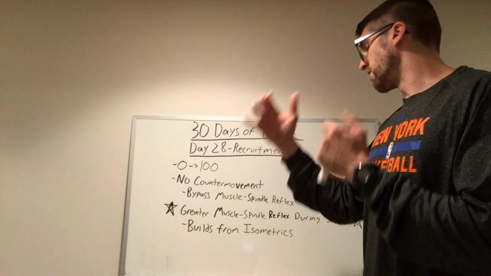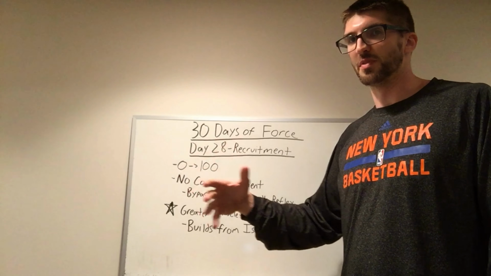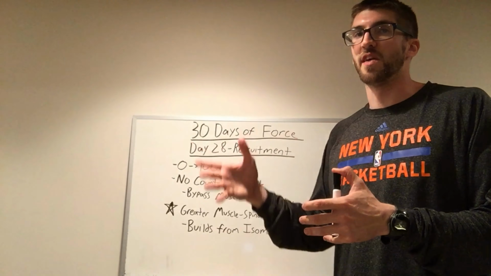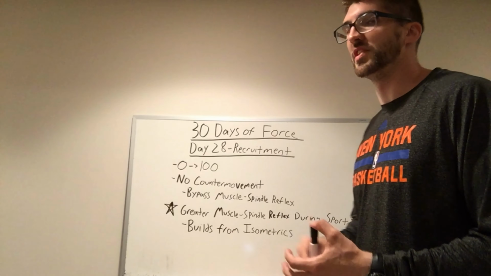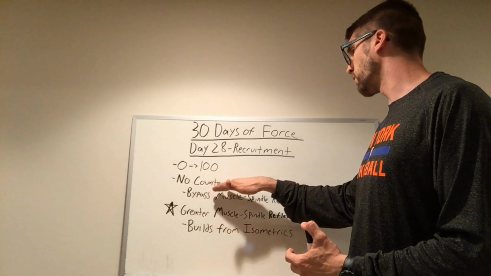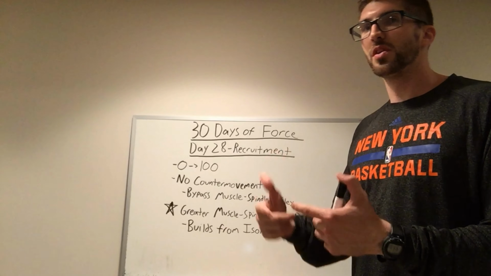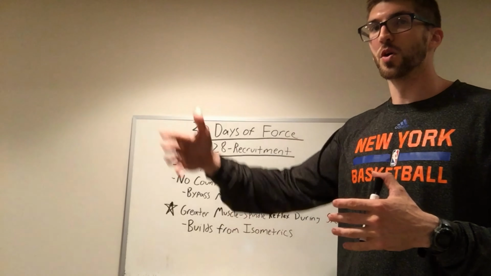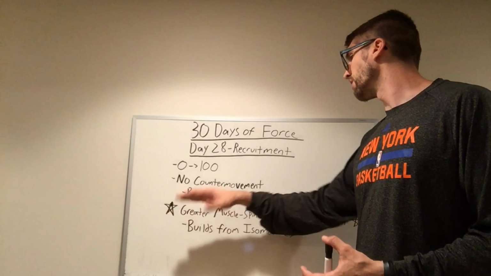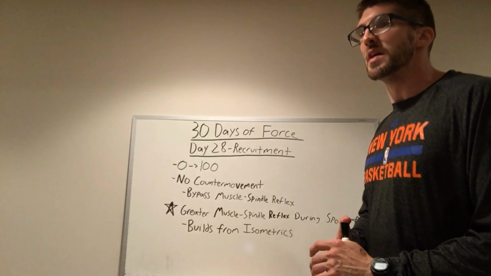Now, you might be asking, what's the benefit of taking that muscle spindle reflex out? Because we talked about in day 6 how it's important to have that firing as opposed to our GTOs, which shut the muscle down. So if we train in a way where we take out the counter movement and we bypass our muscle spindle reflex, when we are on the court or the field or whatever sport you're playing, that will actually lead to a greater muscle spindle reflex during that sport.